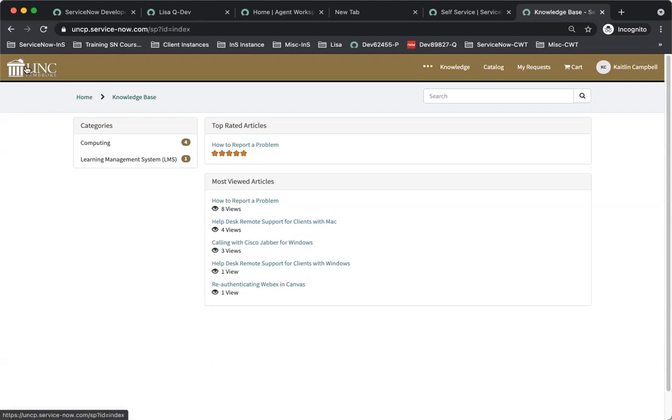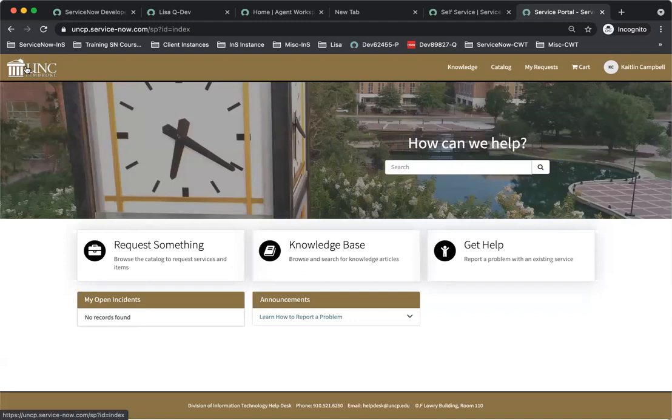Let me take a moment to talk about the difference between a request and an incident. So here's your request, here's your incident. An incident means something isn't working right. So it's either completely broken or it doesn't work at all, or you can't get the access that you're supposed to be able to get or that you had, or it's not working as it's supposed to perform.